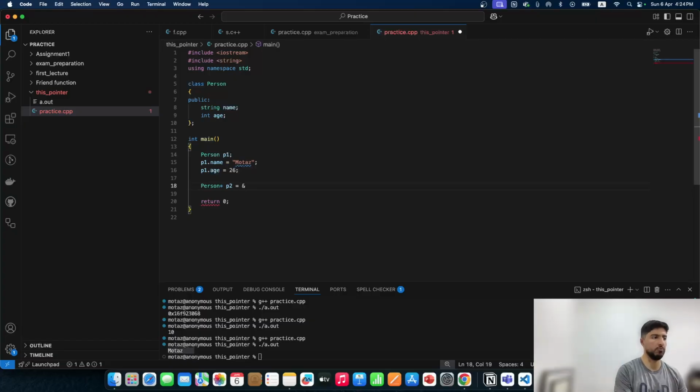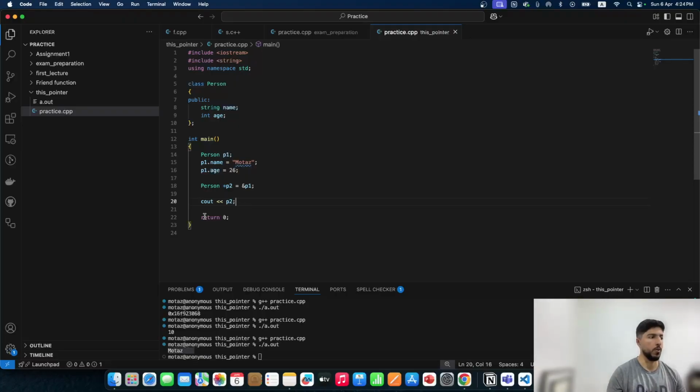Okay, so the same way we use the AND operator and then P1. Now, what do you think will happen if I cout P2 by itself? When I did this with P1, it didn't work, but now it will work. But what will come back if I run this code?